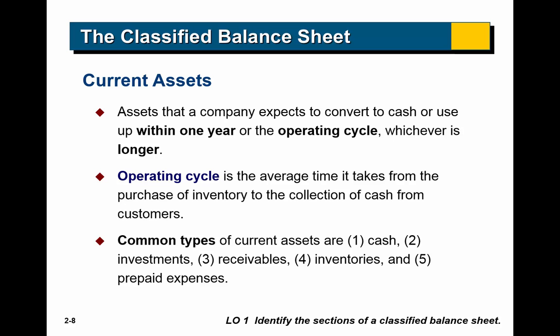So what's a current asset? A current asset is an asset that is readily convertible to cash and that the company expects to convert to cash or use up within one year — typically one year. If the business has a longer operating cycle than a year, which is unusual, the operating cycle is the period where you start with cash, buy inventory, sell inventory to customers, and turn it back into cash. Most businesses have a shorter operating cycle than one year, so the cutoff is assets the company expects to convert to cash or use up within one year or the operating cycle, whichever is longer.